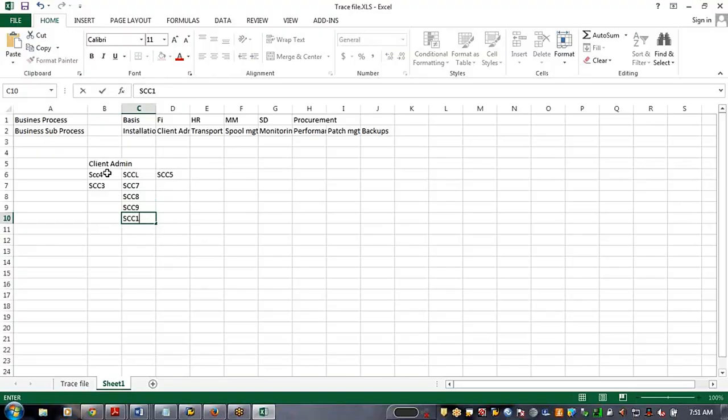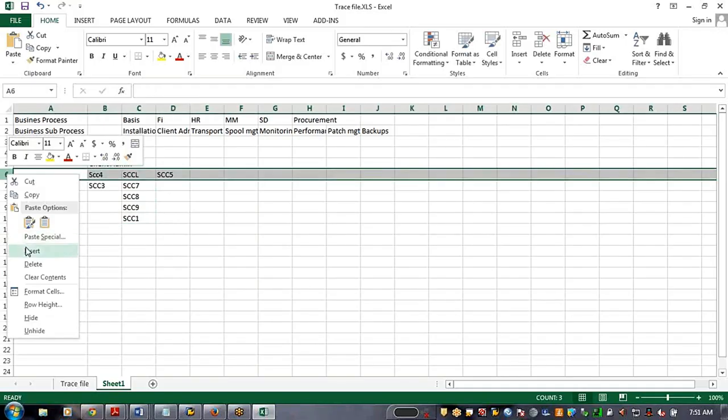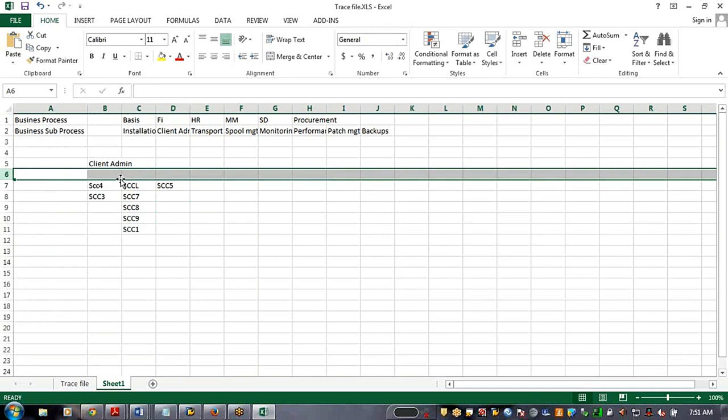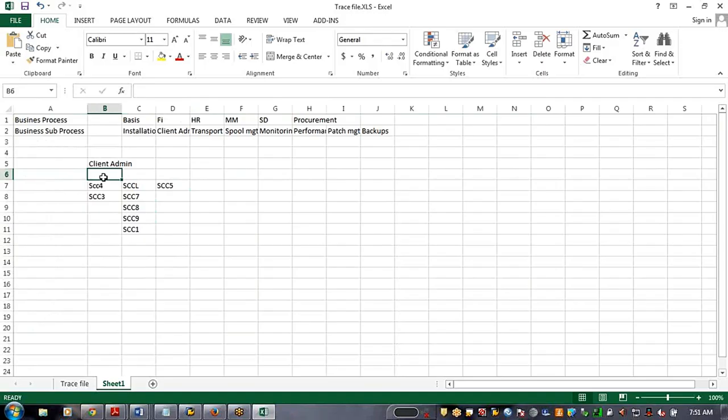So in client administration, we have three different sets of activities. This is set 1, set 2, and set 3. Now instead of calling them sets, I am calling them functions: function 1, function 2, function 3.